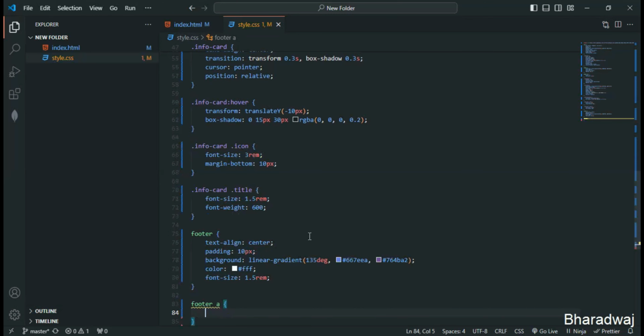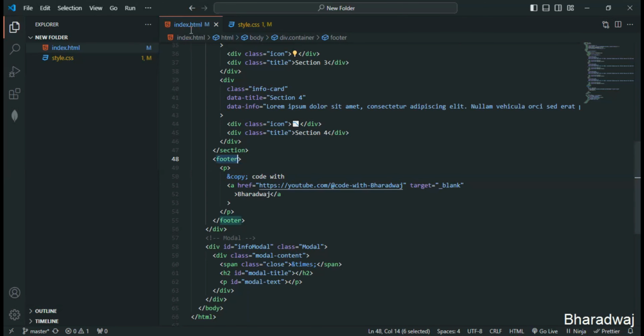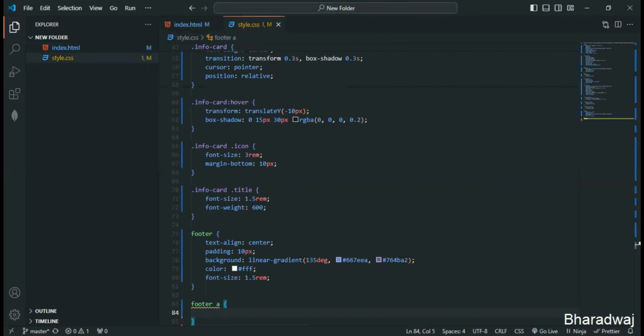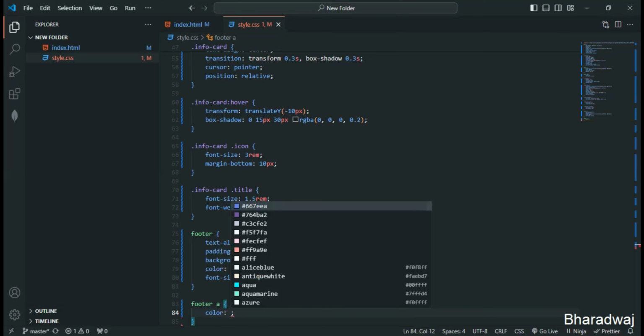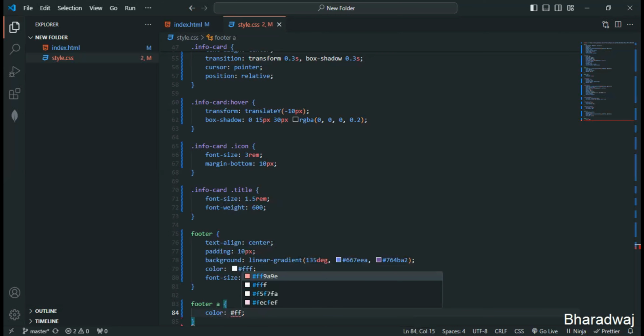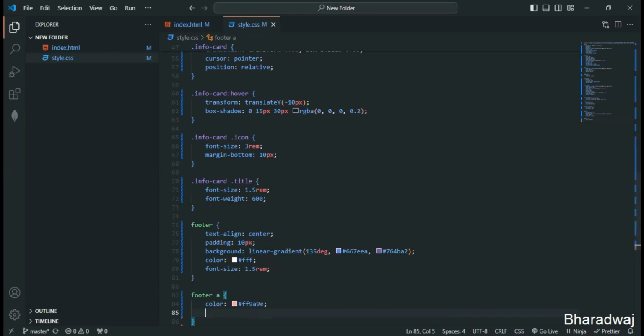anchor tag within the footer. So nothing but this one. So I'll just come here. This one, right? I have already given. So let me give color of this one.